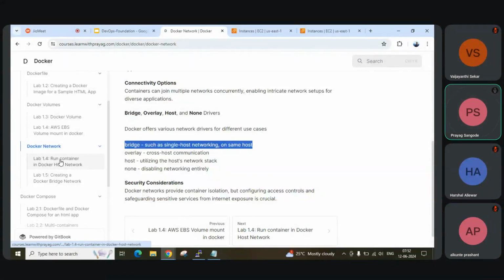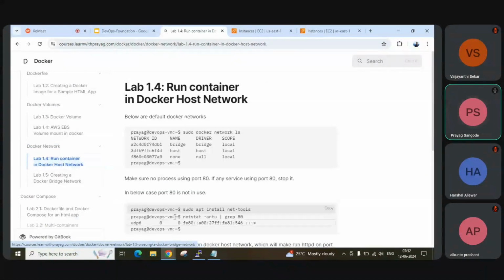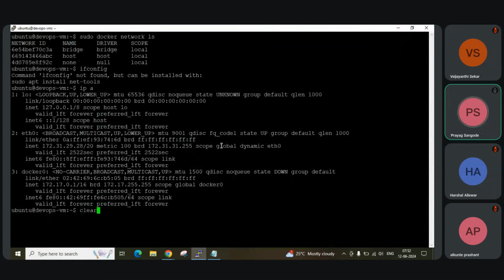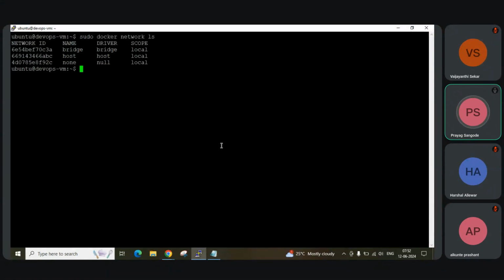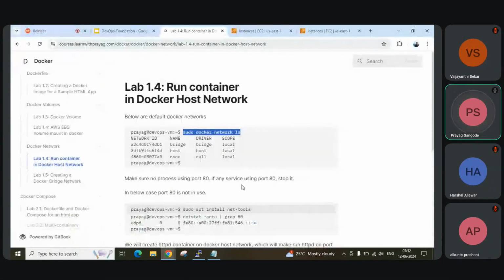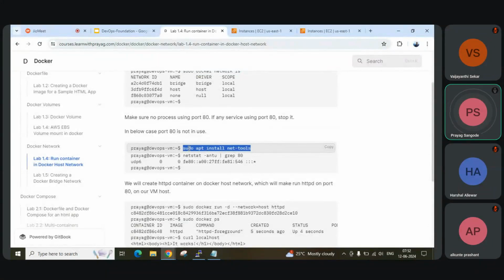So let's continue with lab 1.4. Let's check what the default networks are. docker network ls. Bridge is there, host is there, and null. Now we'll create our own network, but before that, let's install the netstat tools.